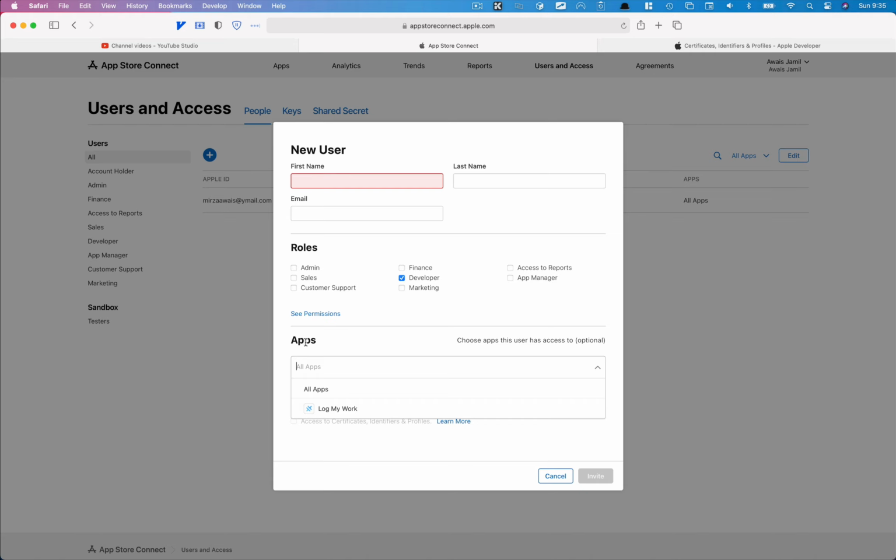You can click on these apps and then select what are the apps that you want to give access to this particular person. Bear in mind that you need to have an iCloud account. Normal email, if you're trying to get somebody who is not on an iCloud email, then they will get an invite and they will have to sign up as a developer account with the specific email that you're inviting, and then they will be able to use this application.